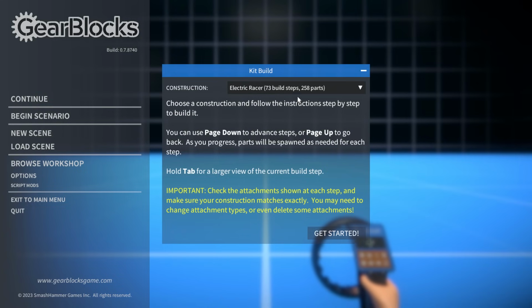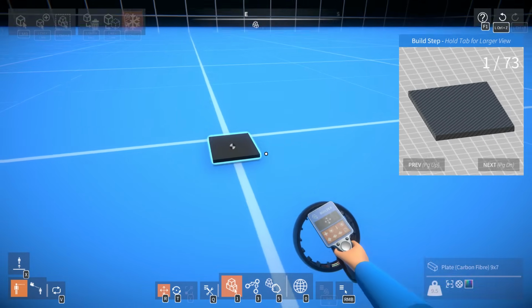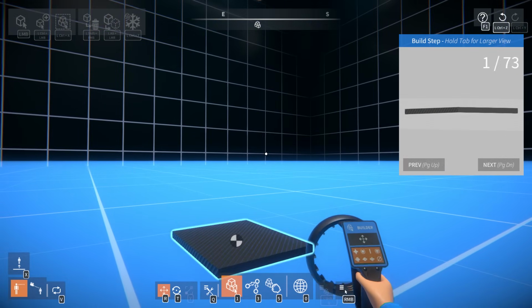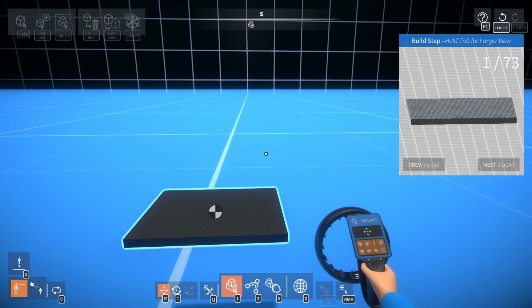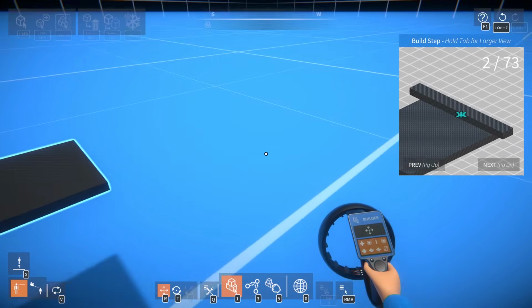This is 73 build steps, 258 parts. It is a lot of stuff. And I think this is the right car. It's called the Electric Racer. And yeah, we're going to build it. We're going to race it. We're going to see what happens. And hopefully I don't screw it all up.